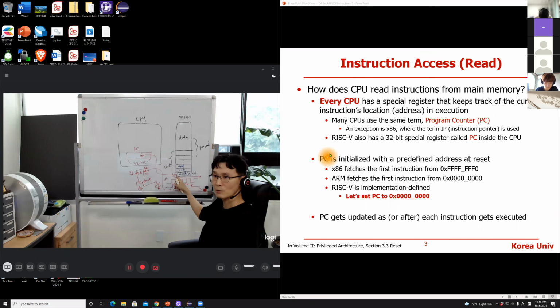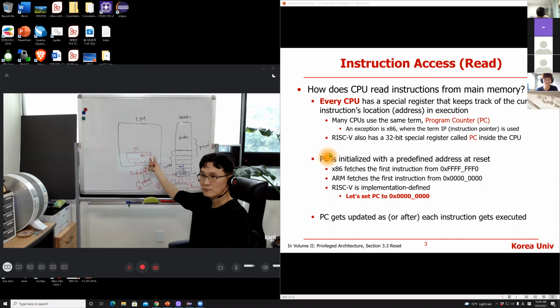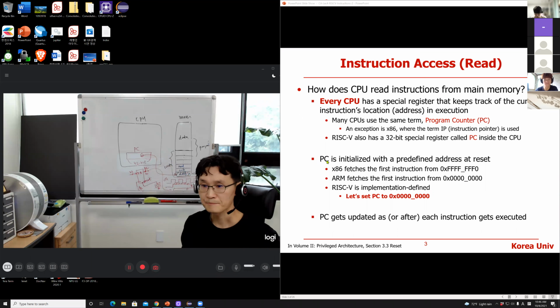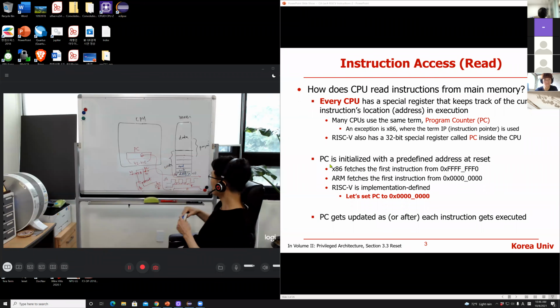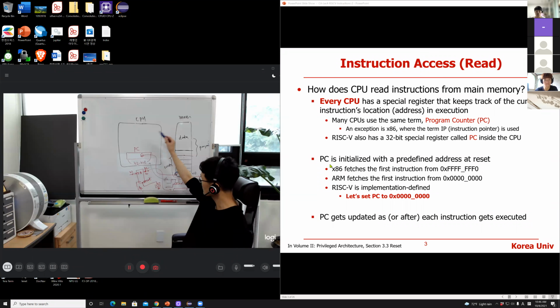Memory location or address. In Korean, 주소, address, location. From this location, the CPU is fetching the instruction. Very simple. And the thing is, after reading the first instruction and executing it, the program counter will be automatically incremented.